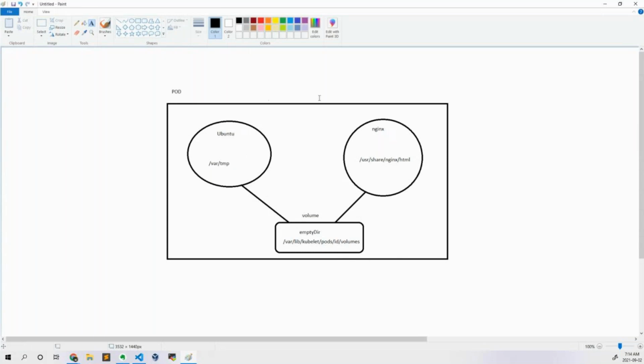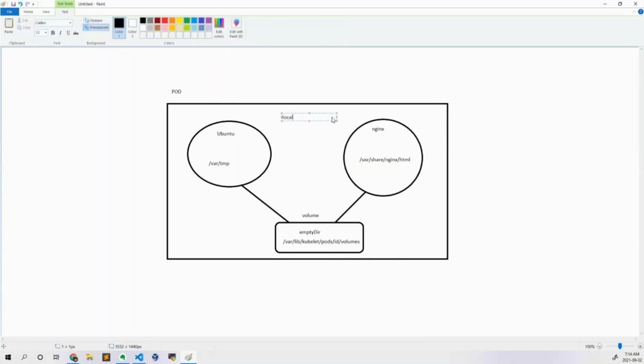Now let us see what a common network is. Common network in the sense, however many containers you create, those containers will share a common network namespace. They don't have a different namespace for network. For other things, like process ID and mount, there is a separate namespace. But these two containers will share the same namespace for networking. That's one thing you have to remember. Which means that both the containers will communicate with each other on the localhost IP address.